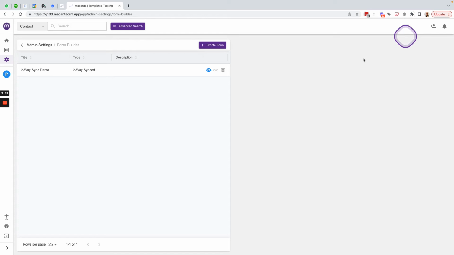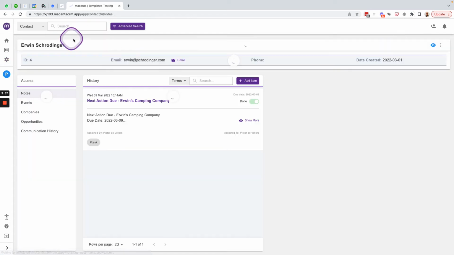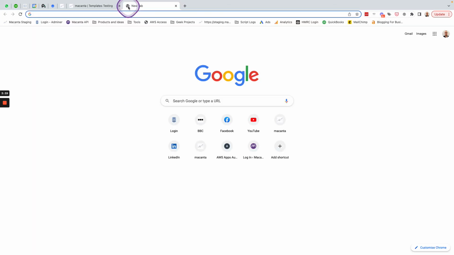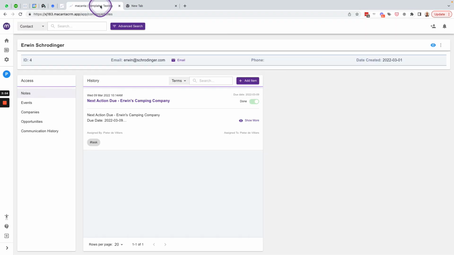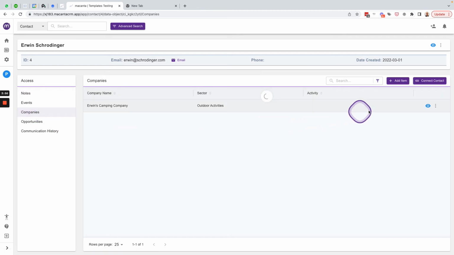Obviously I'm not going to go through sending an email and everything now, so if I just go here we can get some test information. So this is the link, I'm pasting the link that we copied from the form. You can see here at the end there are some merge tags which get populated when someone clicks on this link out of an email, but I can go and fetch that information.